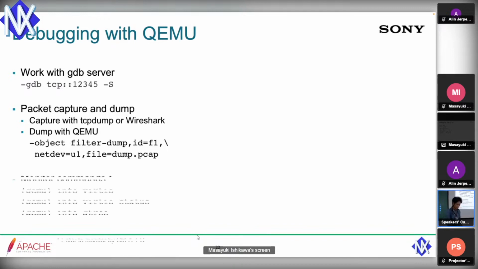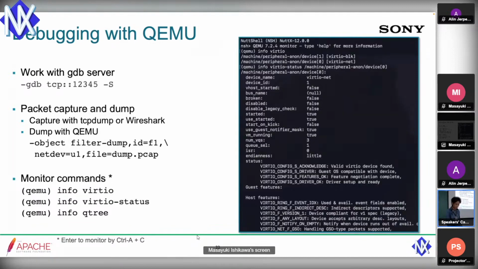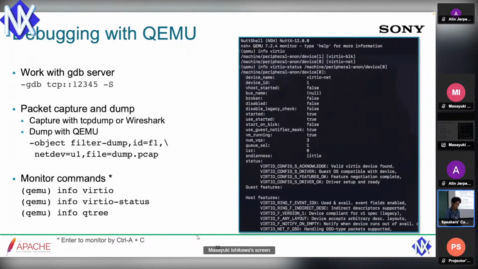And the third one is another command for so-called monitor commands. To enter the QEMU monitor mode, we need to use Control-A plus C. There are many commands in this mode, but regarding VirtIO, the following info command might help you.